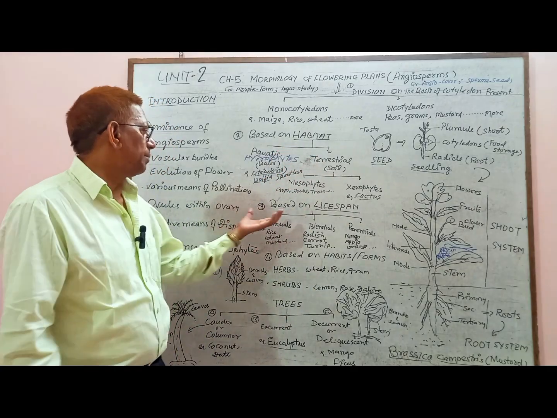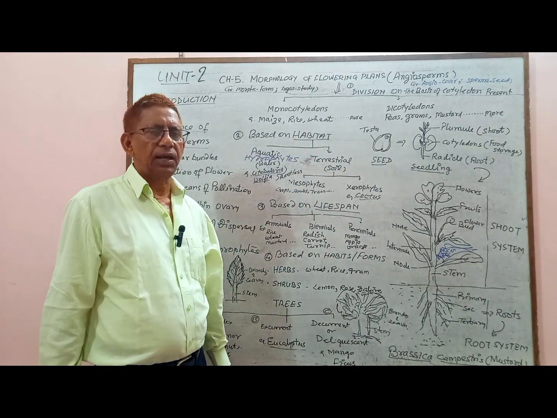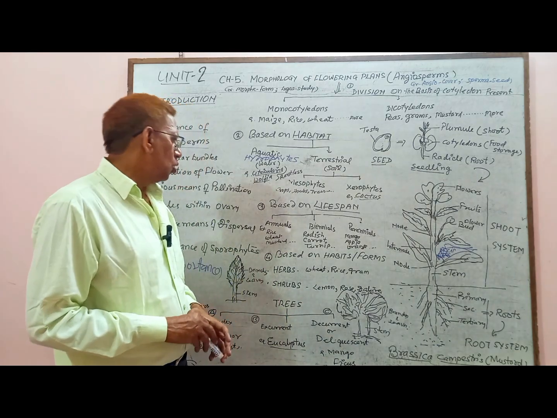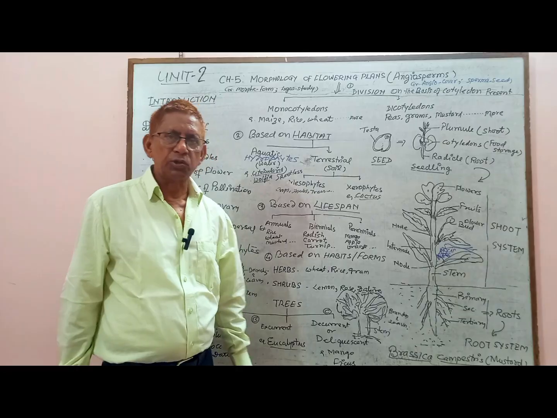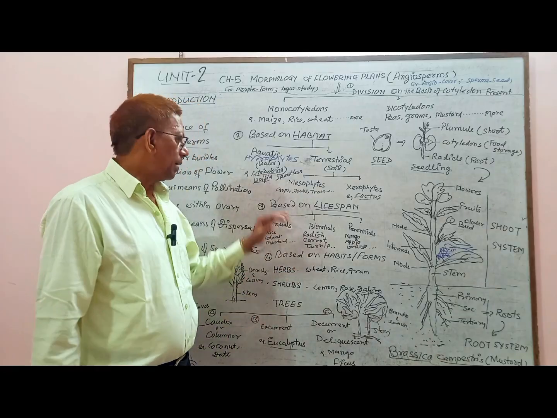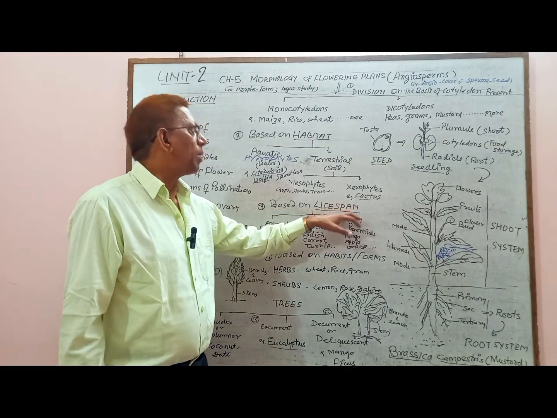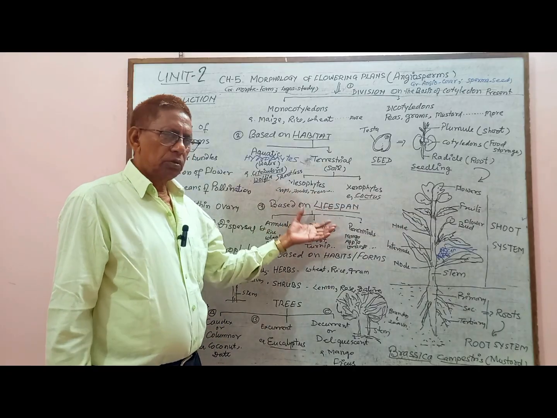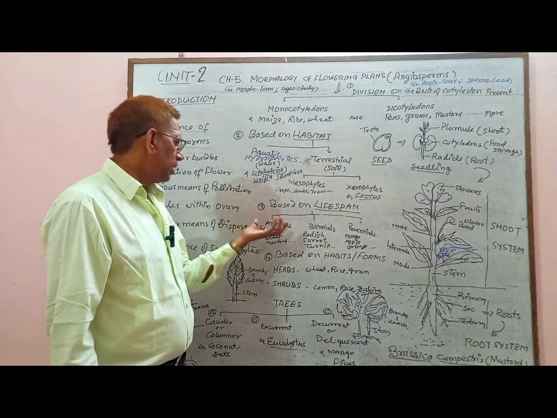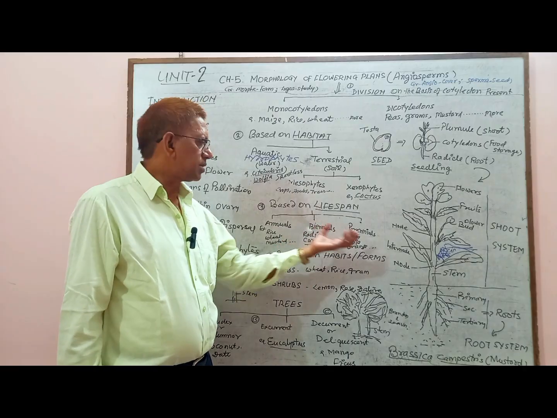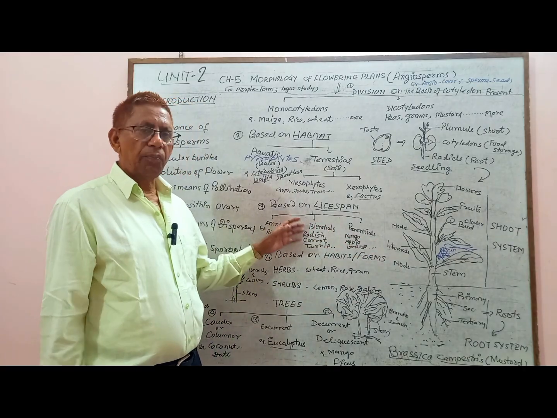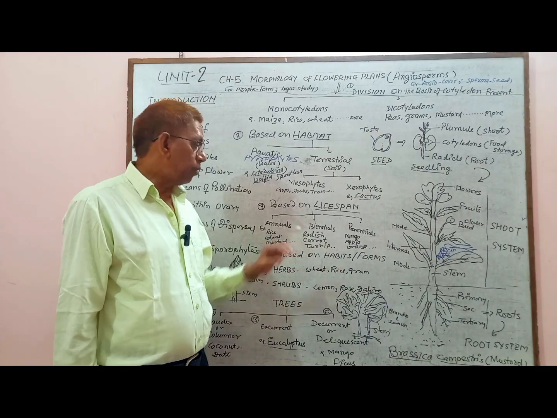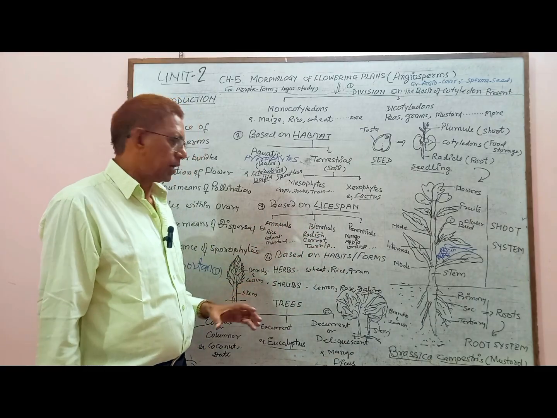The second group is based on the life cycle, the lifespan: how long they will survive. On the basis of lifespan on this planet, the flora, particularly the angiosperms, are divided into three categories: one is annuals, another is biannuals, and the other is perennials. Keeping in view the aspirants of medical or NEET students, you have to pay attention to this group.